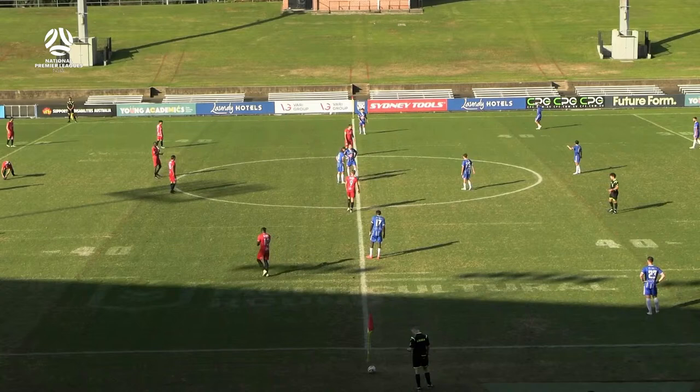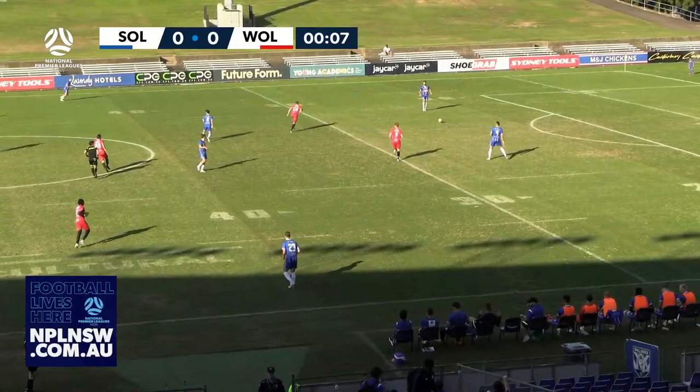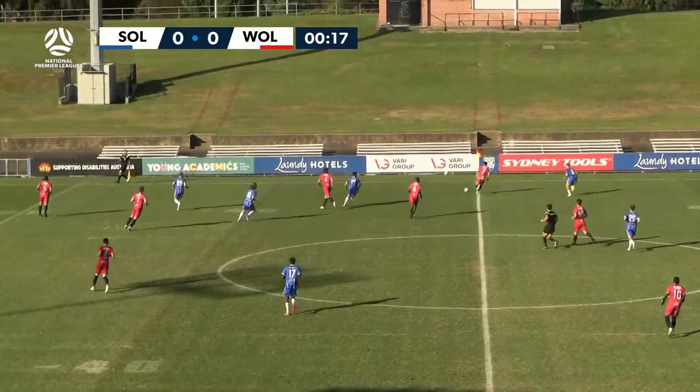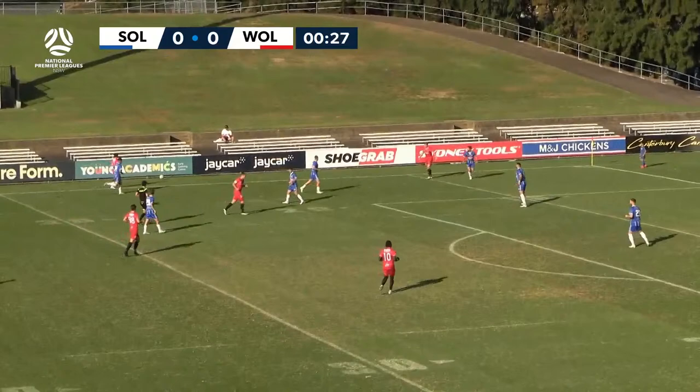Just about ready to get underway, and doesn't Belmore Sports Ground look gorgeous as Adrian Arndt blows the whistle? Away we go. Round eight, NPL Men's New South Wales action on this, the long weekend. And by the way, a happy Easter for those of you that observe Easter at this time of year. Although, of course, for quite a few people, in fact, I suggest a lot of people here today, their Easter is on May the 5th, but that's a story we'll get to on that weekend, as it's cleared into the boards on the far side of the ground.